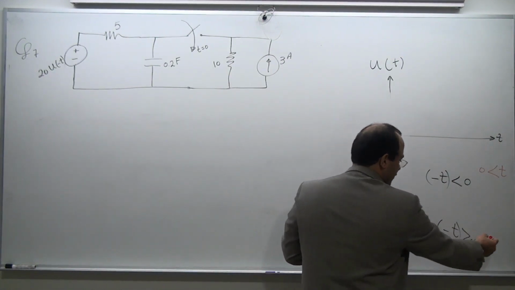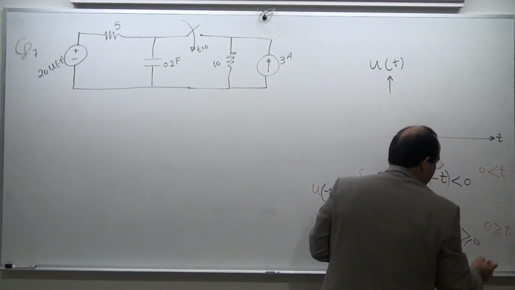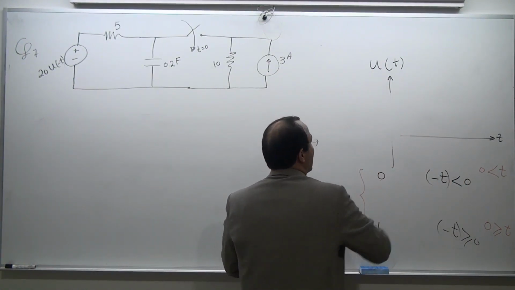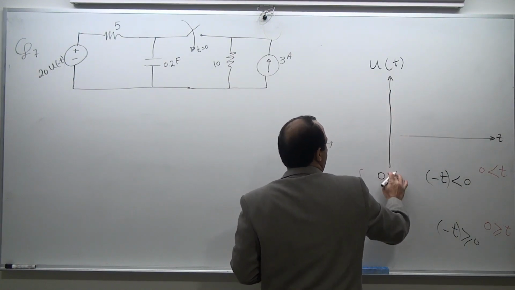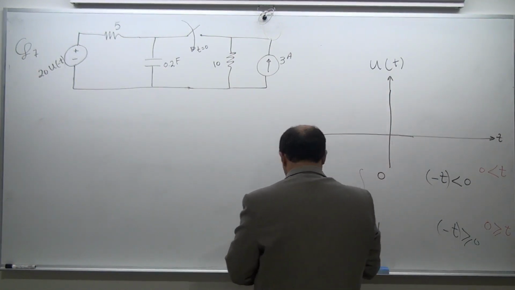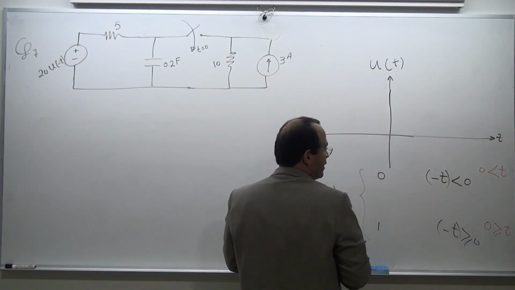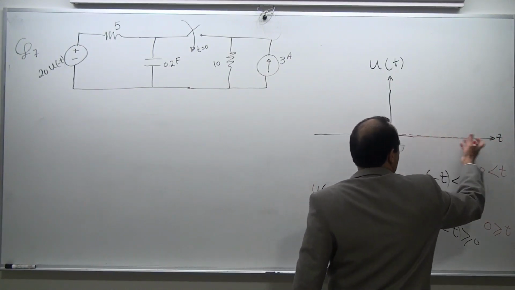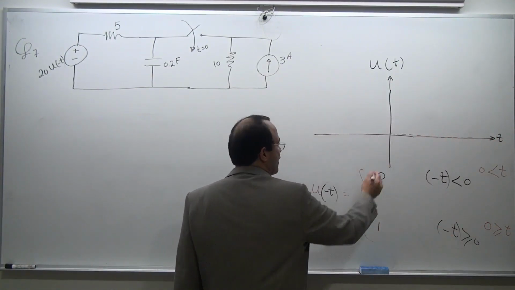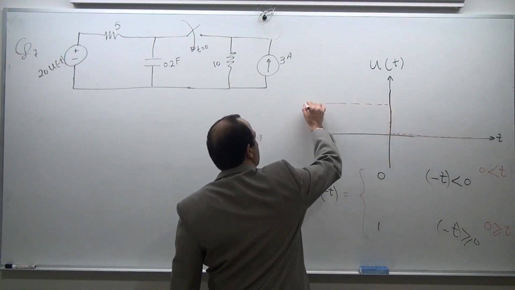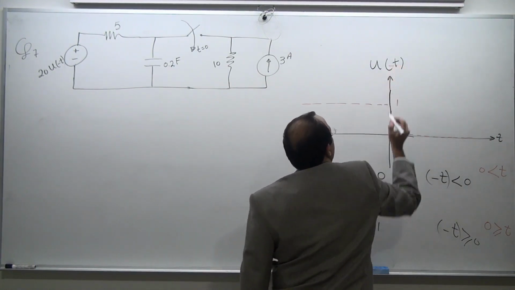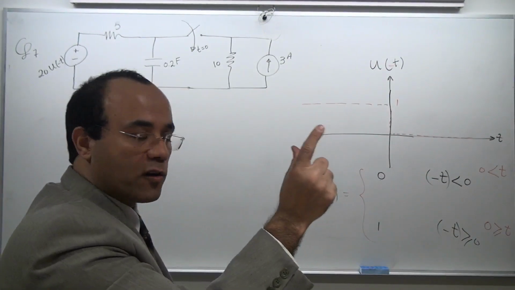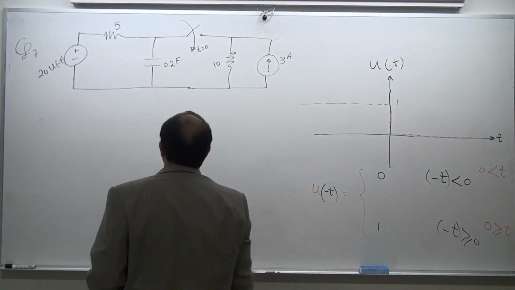Minus t greater than 0. Take this to the other end, is going to be less than 0. For t greater than 0, you got yourself 0. Let's translate that into basically the curve. For t greater than 0, you got yourself 0. For t less than 0, you got yourself 1. That's the way I'm going to see u of minus t. So my focus will be inside the bracket, this one.